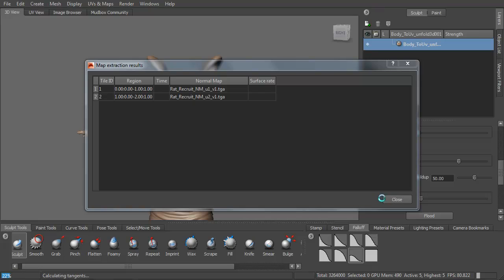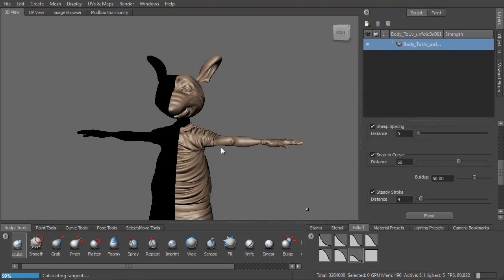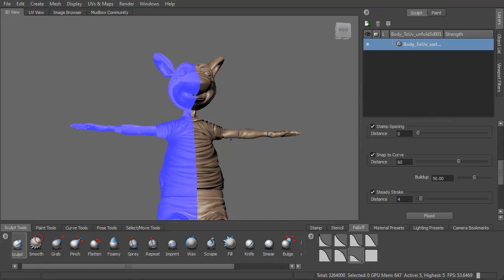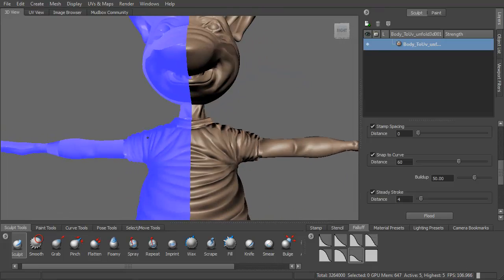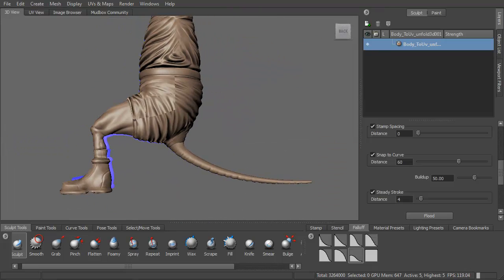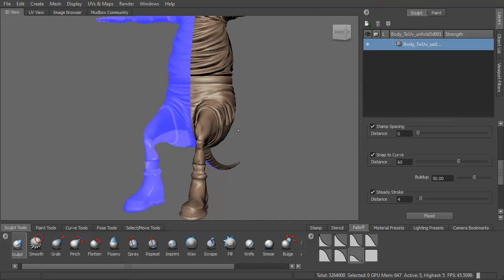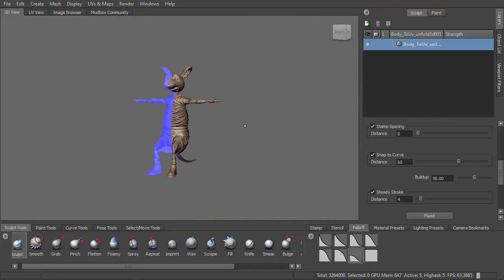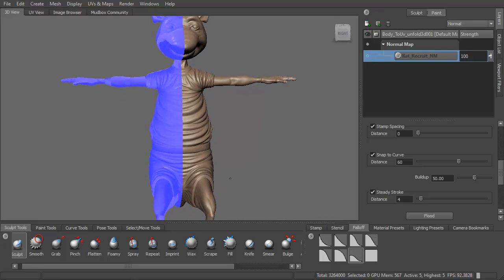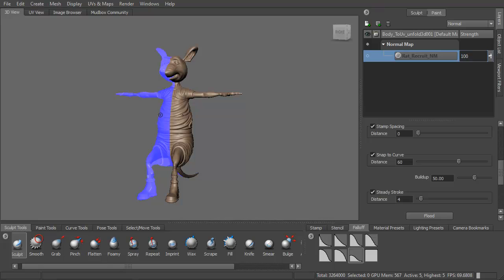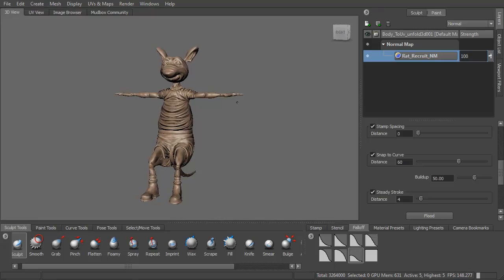Okay, and just keep moving back and forth till this starts highlighting, and it's still calculating. Okay, now as you can see here, it did make our UV channel number 2, but it is unloaded. If I go to paint here, you can see I got my normal map. I think if you hit the up arrow, yeah. Alright, let's show the normal map.